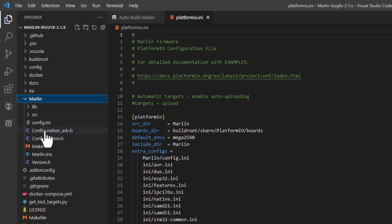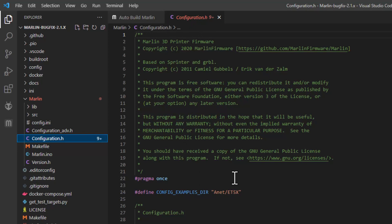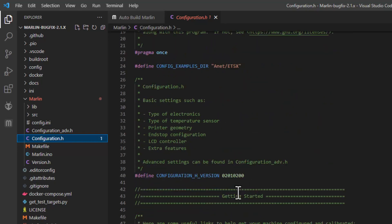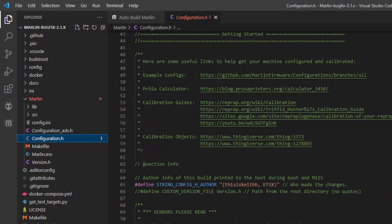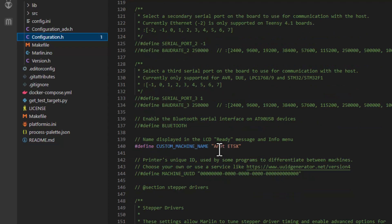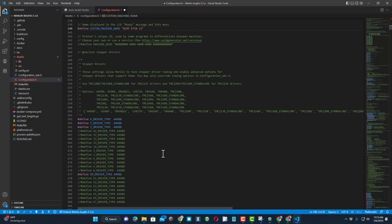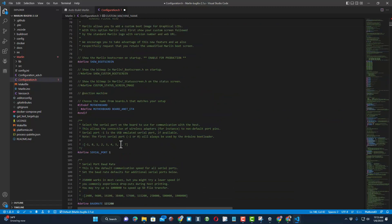Go into the Marlin folder and find the two configuration files. Click on the regular configuration file — it pops up and you can double-check that you have the right one. You can see it is the ET5X. The only thing I'm going to change is scrolling down a little to where it says Custom Machine Name. I'm going to call this HLMT for HL Mod Tech ET5X — I'll add a little v2 after it so when we're done you can tell the v2 has been applied. If you had customized your ET5X, this is where you would make those changes.